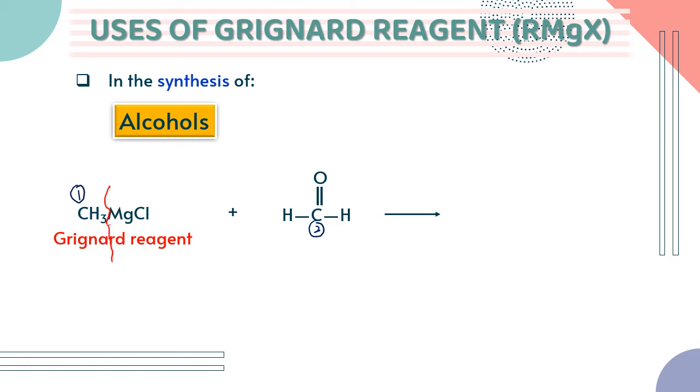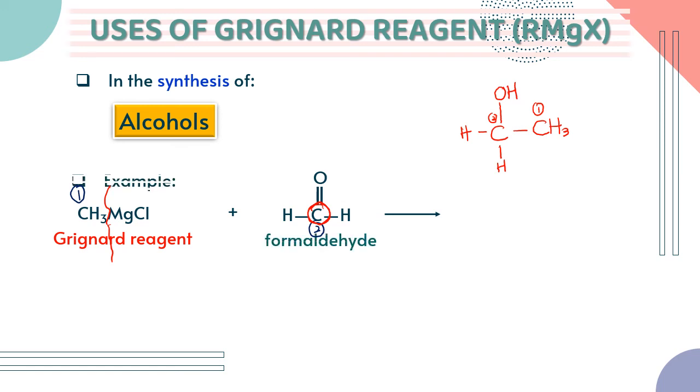So you will draw carbon 1 first. Carbon 1 that is bonded to hydrogen, so just put as CH3. So this particular carbon number 1 will be bonded to this carbon, that carbon number 2. So that particular carbon number 2 is bonded to hydrogen, hydrogen, and then double bond O will become single bond O and then H. So you will get your primary alcohol over here. So formaldehyde. Okay, so this is your structure.